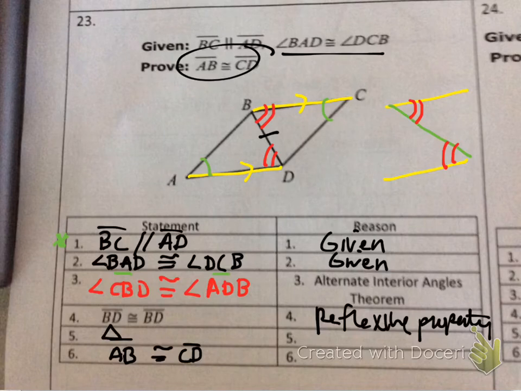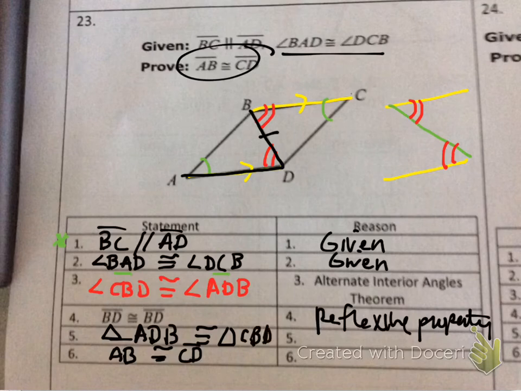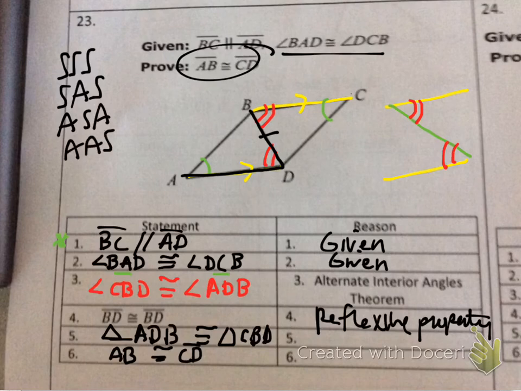So we need to prove that the triangles are congruent here. So triangle, let's follow our picture. I'm going to start at A. So ADB is congruent to triangle. So I went along the green arc, the double red, and the tick mark. So green arc would be C, double red would be B, and then the tick mark D. And what theorem are we using? Our options are side, side, side, side, angle, side, angle, side, angle, angle, angle, side. Hypotenuse leg only applies to right triangles.